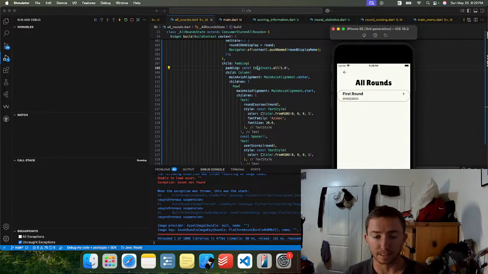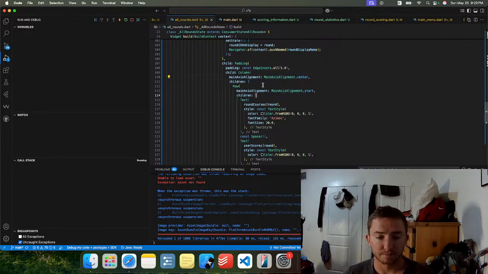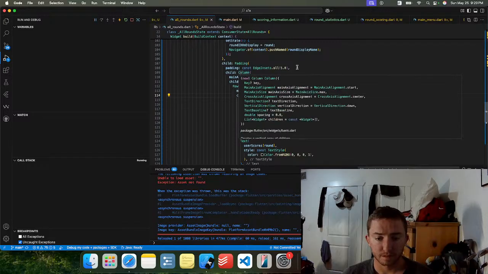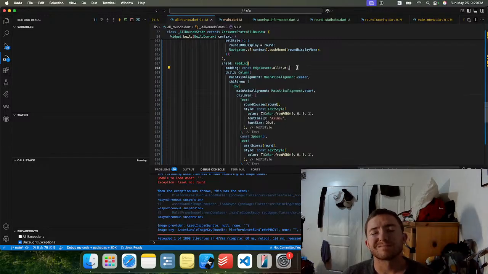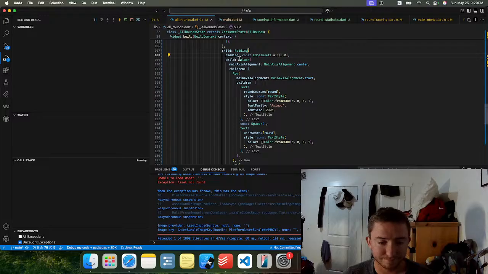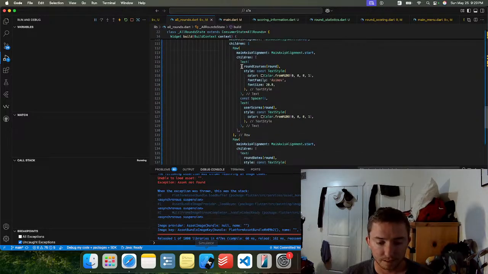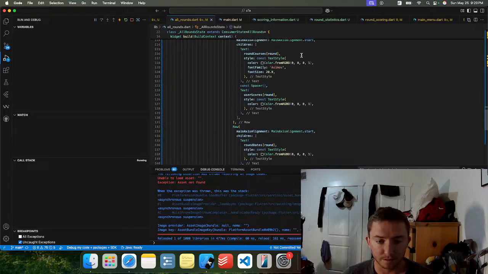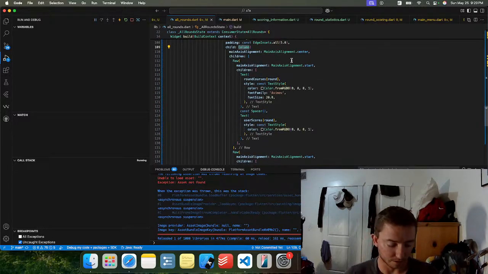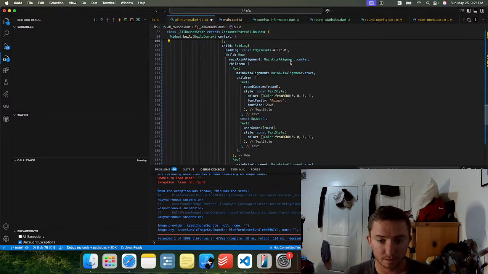I'm gonna restructure this again. Actually, instead, I want it to be a row and then a column. I want this to be a row. I want it to be start, children.